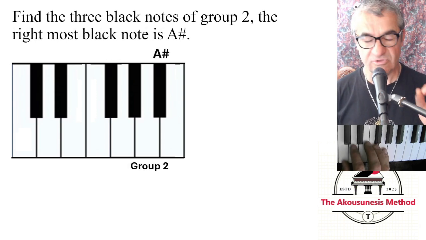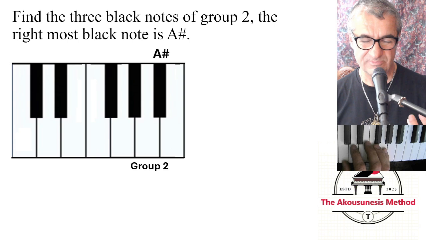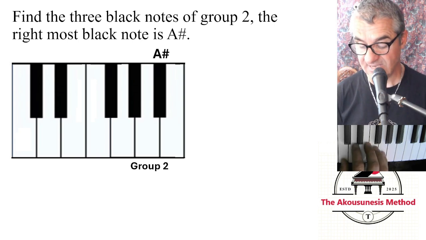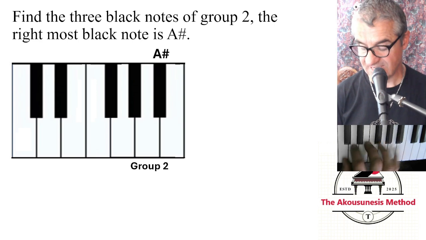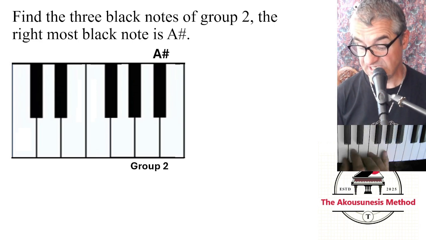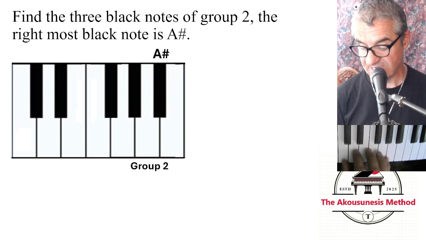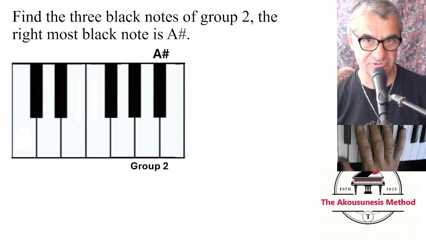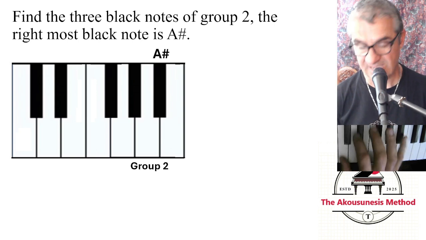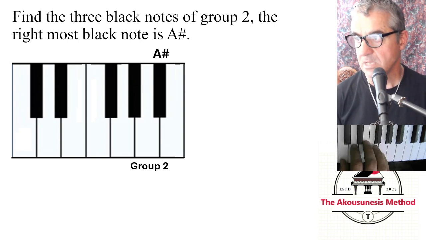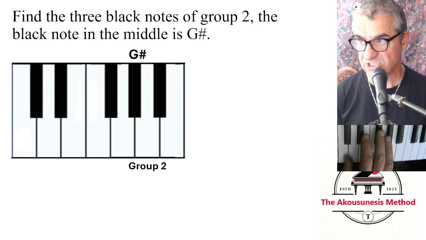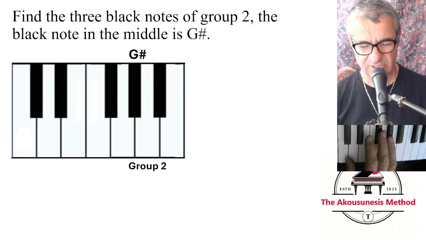Now, visualise again the group 2, 3 black notes. The rightmost black note is A sharp, and we're going to stretch our finger like that. Now, when you stretch it, you see your fingers move off the keys. We want to come back to that position, okay? Right, and come back. So we're just getting used to distances too here. All right, we're just getting used to where we have to flow. All right, so that's G sharp. The note in the middle, between F sharp and A sharp, is G sharp. Okay, in group 2 again, the note is G sharp.